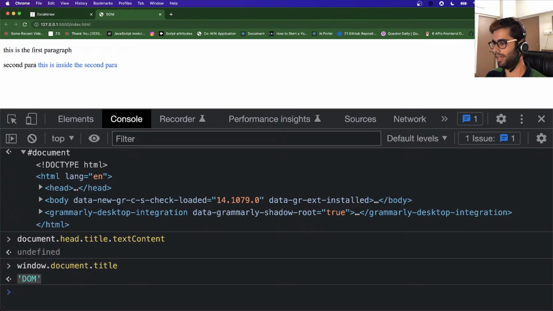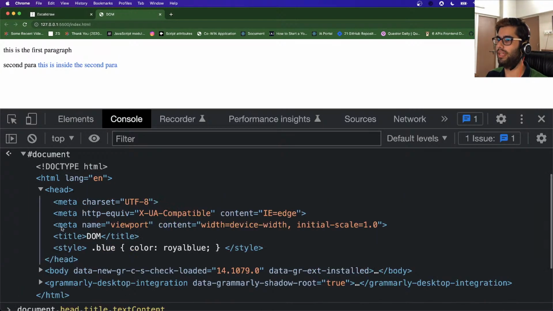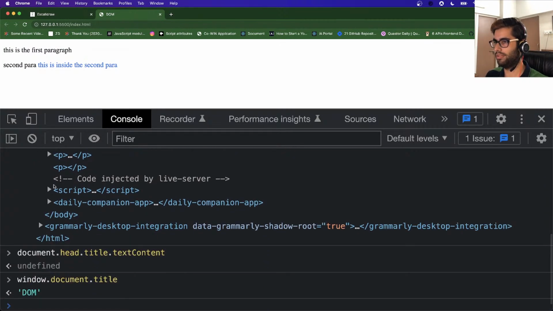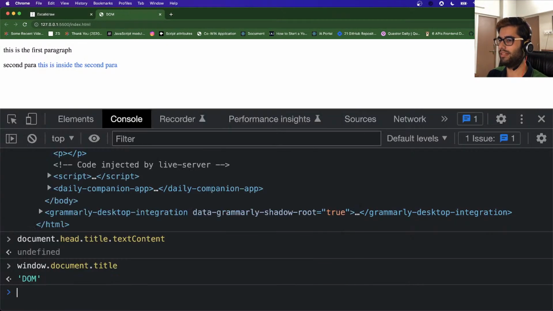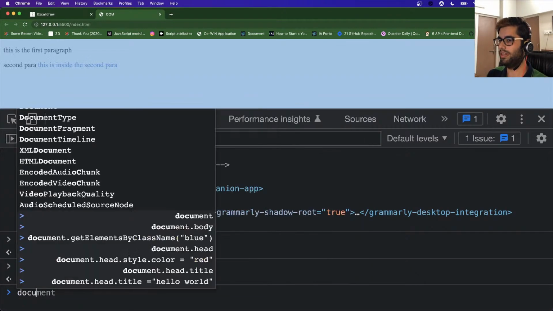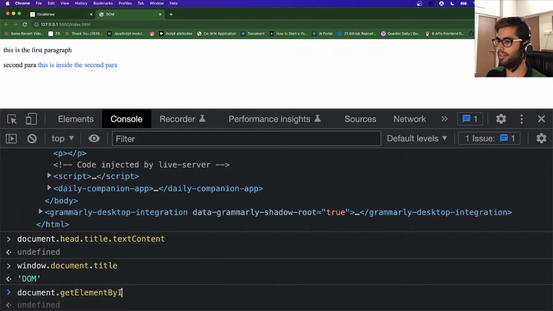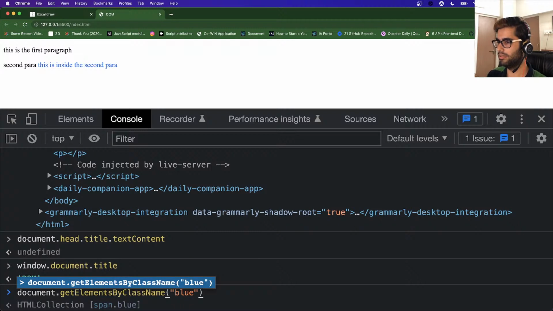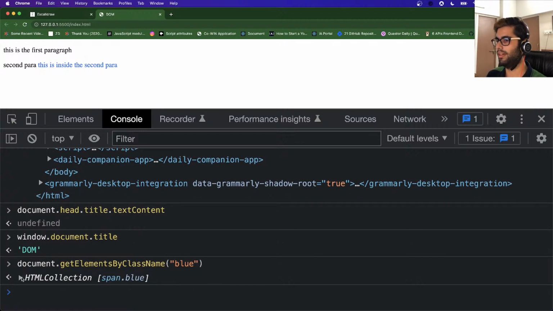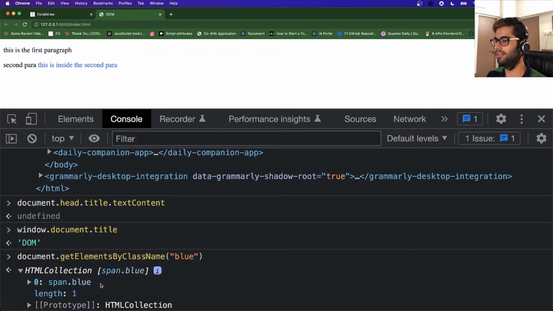Similarly, I want to view the styling information of this element. So what I can do is, I have this paragraph tag, and within this we have this span. So what we can do is say document.getElementsByClassName, and the class name is blue, for example. Okay, so it is giving us this span element. It is returning the element which has the class name blue, so it's just this span. If I'm selecting this, it is highlighting that element, as you can see above.